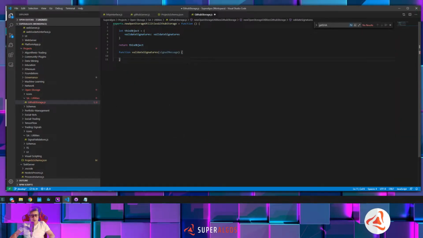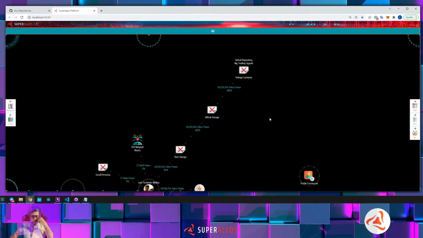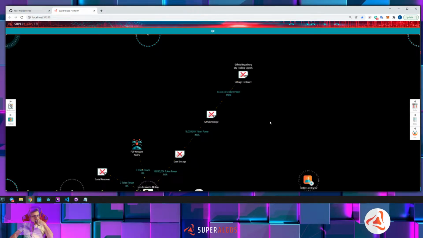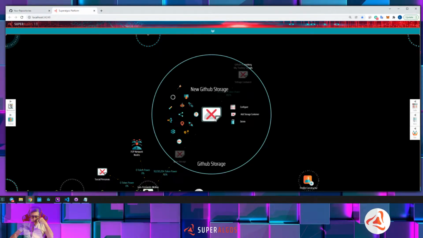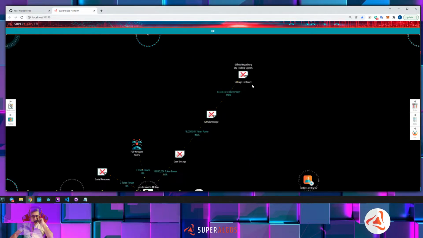And the function that we are going to have here is, what we need is a function that is going to save data, pretty much that. Save data at the storage container.